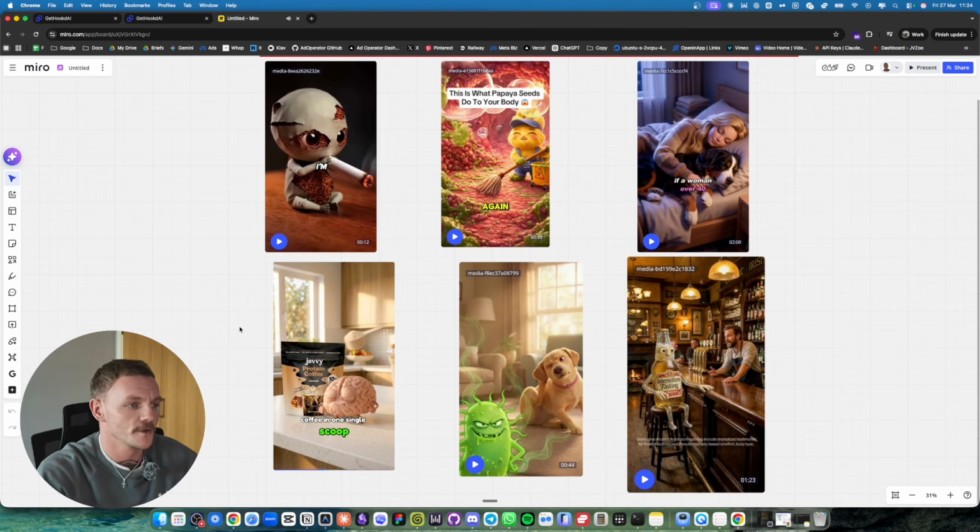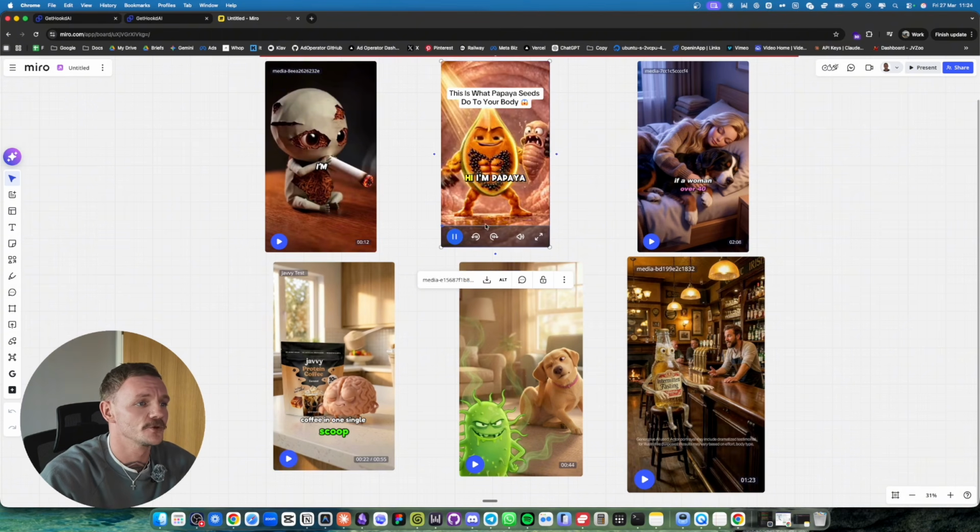So yeah, the good thing about this is it is literally just limited by your creativity, and there's a ton of different angles that you can play into. Like this one's more of a cartoon Pixar one. This is for Pet Lab Co. We've got another one for a pet product. This one over here is something to do with, I can't remember, some product to help you stop smoking or something.